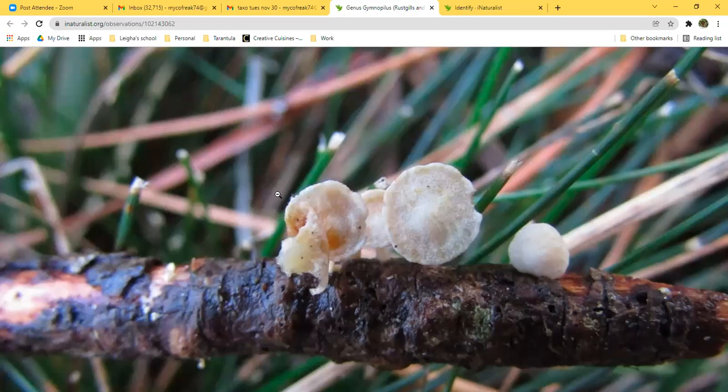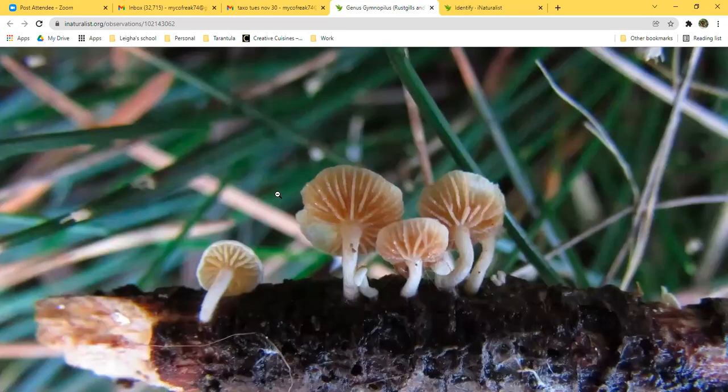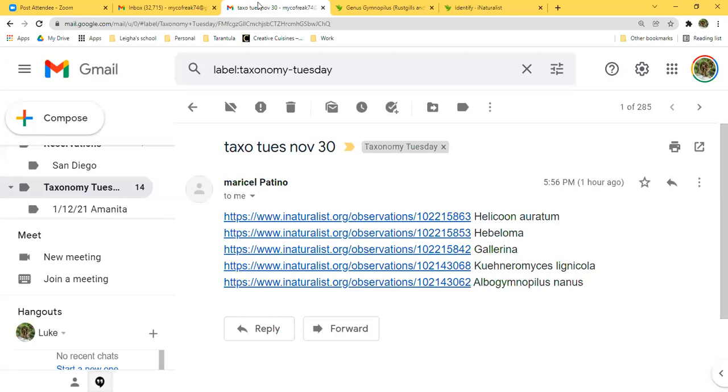The biggest cap, oh gosh. Let me see my paper. It's super tiny. Album, blah, blah, blah. 26, 23, 23, 24. No, I don't have a measurement, but it's not even a centimeter. It was super tiny. Less than a centimeter is good enough. Yeah, that's enough information, really. So was this, I don't remember, did you say deciduous wood? It could be a little white pine stick. But I will never know. Unless I find it again. Right.